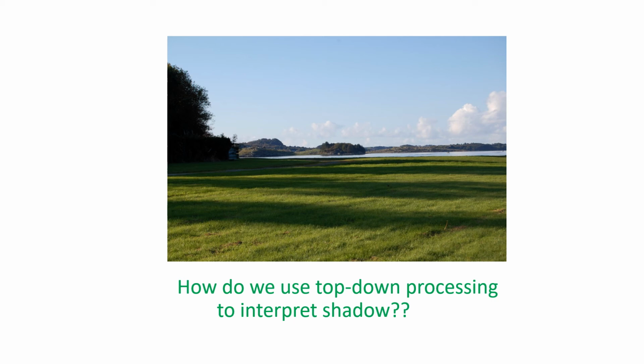A lot of what we understand of lighting constancy really is top-down processing and experience. We have the penumbra. The penumbra would be very bottom-up, but we use a lot of top-down processing to interpret shadows and to maintain some sense of color constancy, even in changing illuminance with different shadows and so forth.